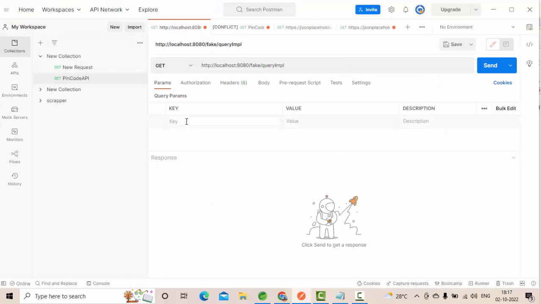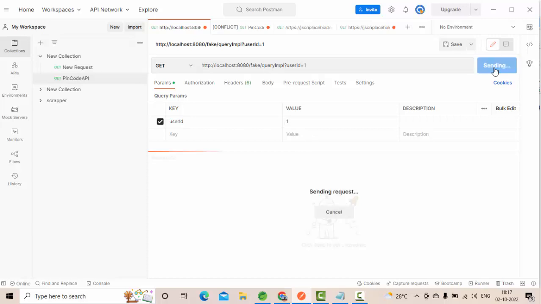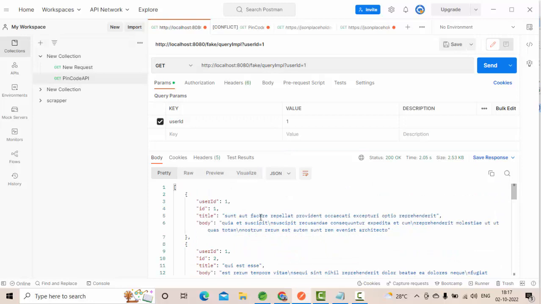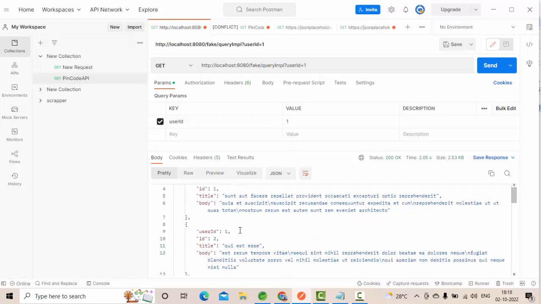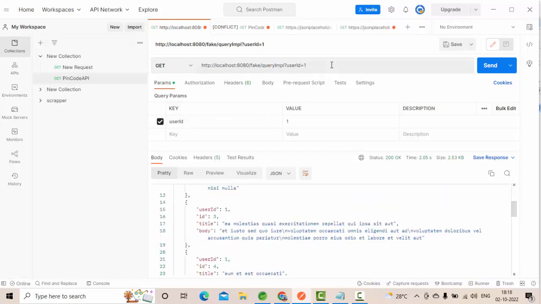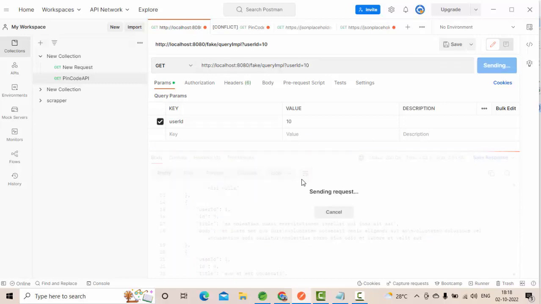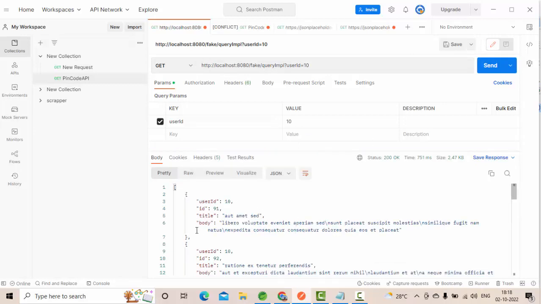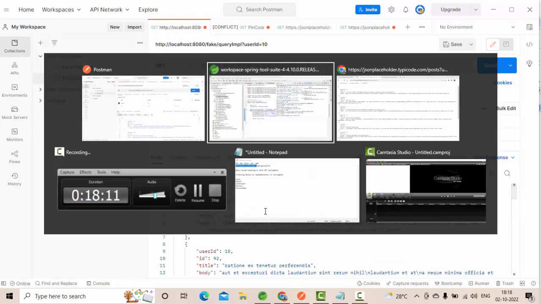So user id is equal to, let's say 1, and try to hit this. Now you could see we got the response properly, right? Let me keep this as 10, guys. I have the response properly, right?